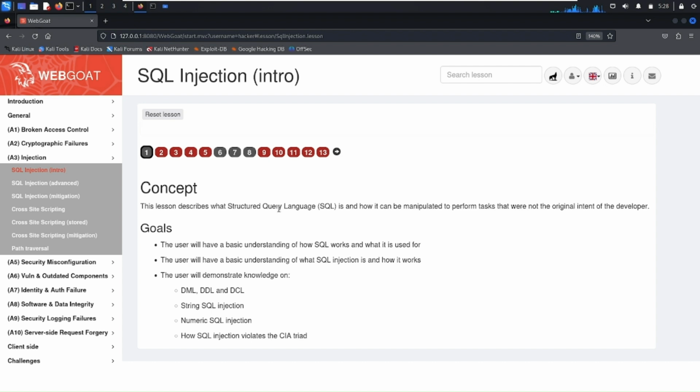I'm not going to cover them here because this is a SQL injection tutorial, not a SQL tutorial. So I'll leave some resources in the description. You can go to the video or website and learn SQL from there. You don't have to learn the whole SQL. You just need a basic overview of SQL to follow this tutorial. But we're going to cover all the exercises related to these commands that are given in the WebGoat.